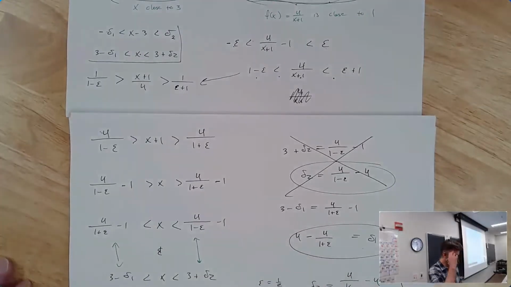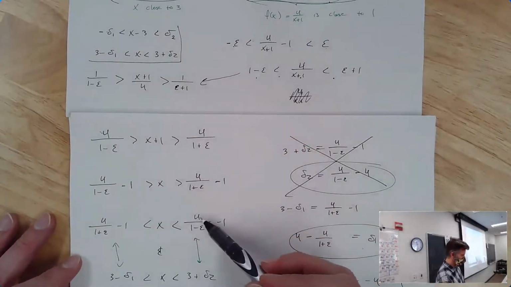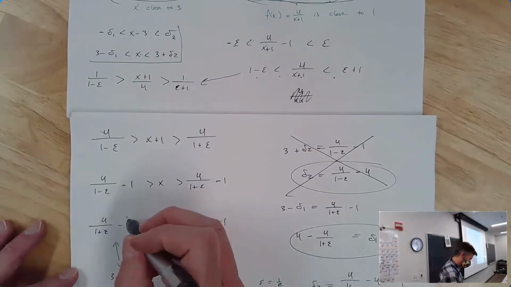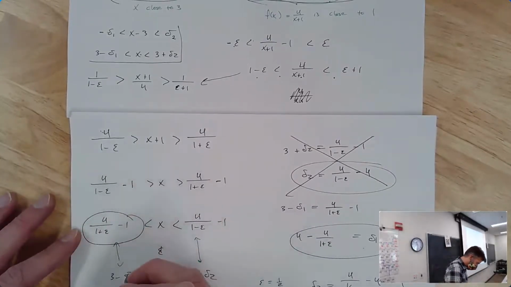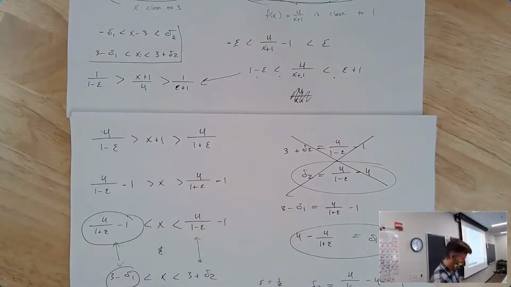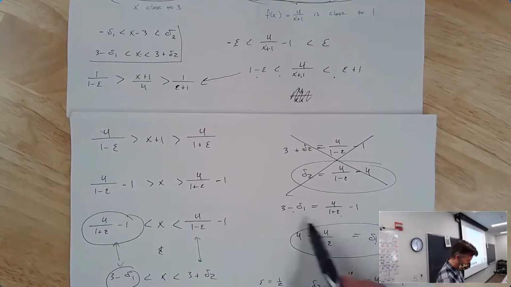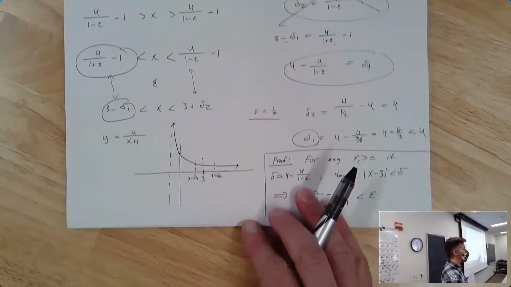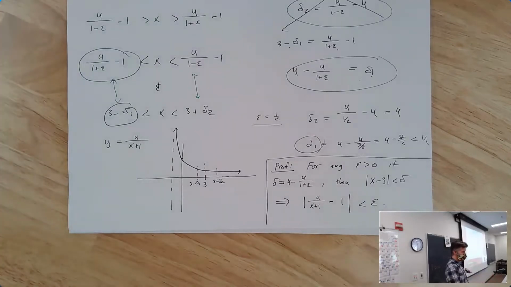Yeah, so it's not a 1 over epsilon so much, it's a 1 over epsilon plus 1, and then it's finally a 4 over 1 minus epsilon minus 1. Or really it's a 4. This is our actual, well, I mean, it's a lot of work. So what we did then, we said this and this have to be the same, and then we solved for delta 1. And finally, setting that equal to that, we got delta 1 equal to 3 plus 1 minus 4 over 1 plus epsilon. Your deltas are not going to be pretty for these nonlinear ones. Like the previous example was a little nicer than this one, but this one's kind of exceptionally gross.